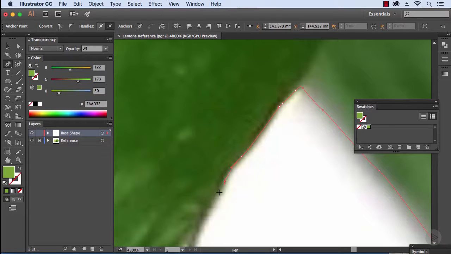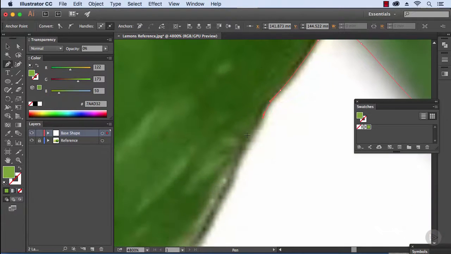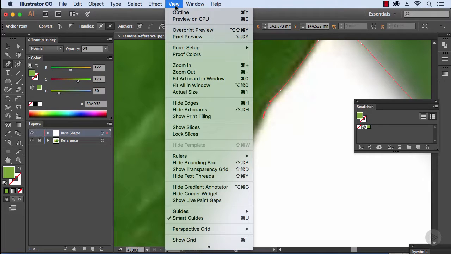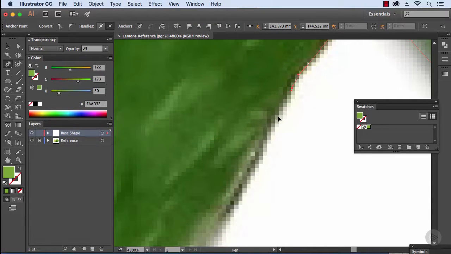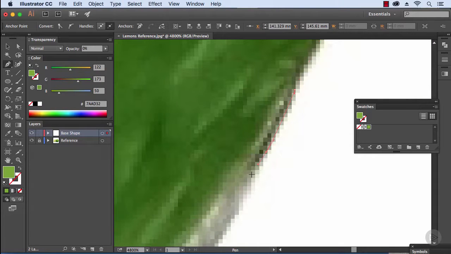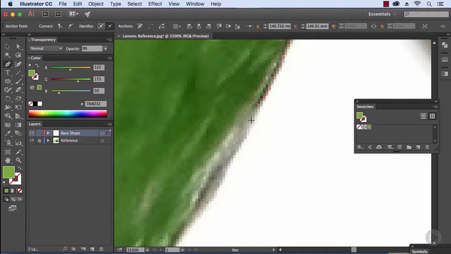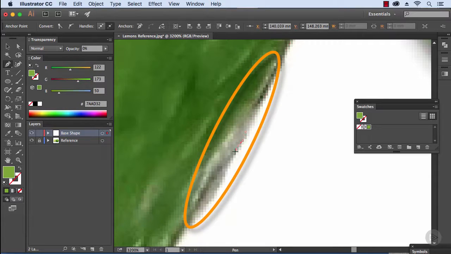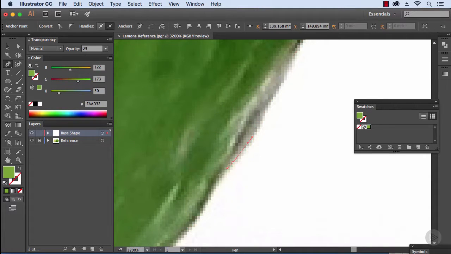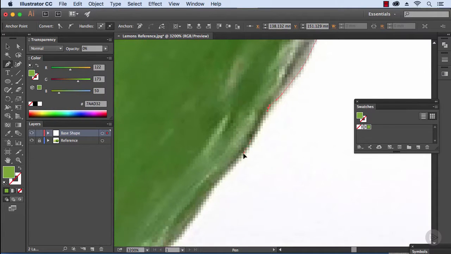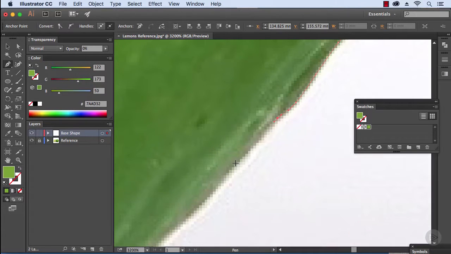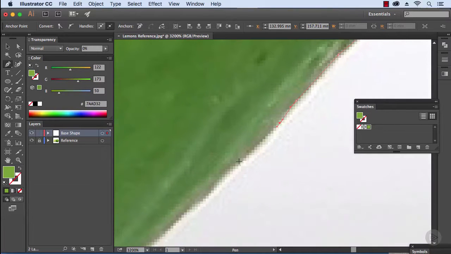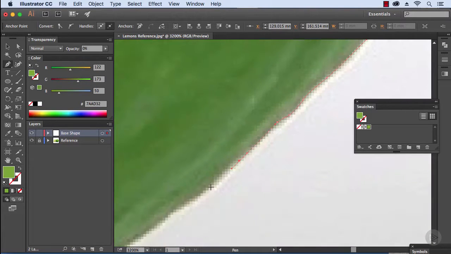I'm just going to get rid of some creases on the screen, so I'm going to go to View, Preview, CPU, just to give a more pixelated view, and that alleviates those creases that were coming in. So even here, we're going to have to come over this with a really light grey kind of shine. It's amazing how much color variation you get within fruit that is predominantly green or one color, even with oranges, for example. Okay, I would say just going along.